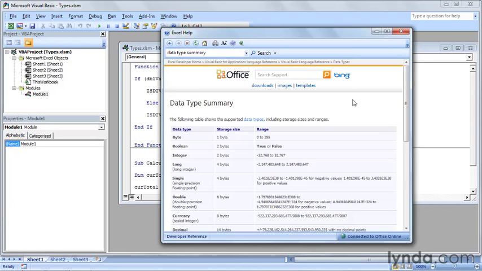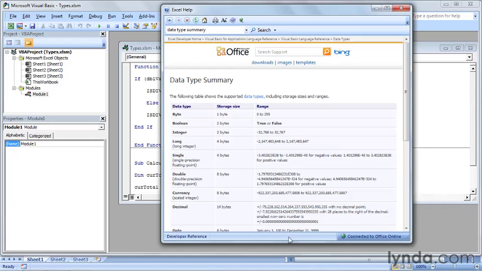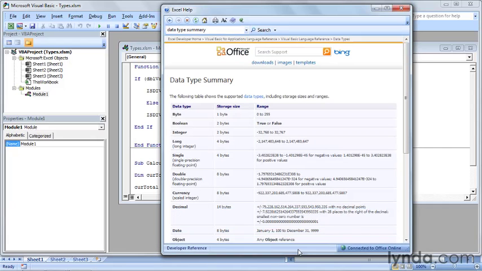This table shows the data types that you can use in Excel 2007 VBA, and they're pretty much the same for all the previous versions as well. You'll notice that there are quite a few ways to represent numbers. Byte is 0 to 255, integer is from minus 32,768 to plus 32,767, and so on. For most modern computers, they're fast enough that it doesn't matter what type of number variable you use to capture a value, but when computers were slower and their memory was more limited, defining a number as an integer instead of a single or double saved quite a bit of memory and processing time.